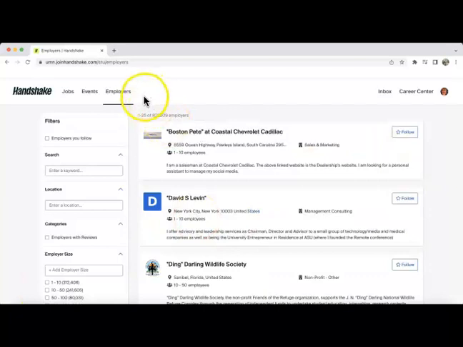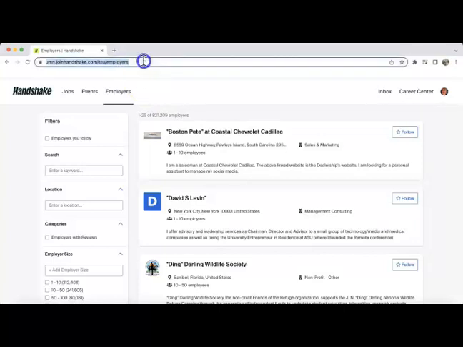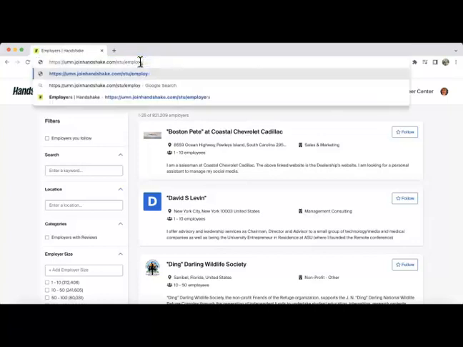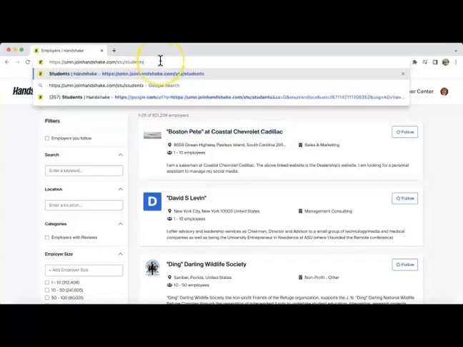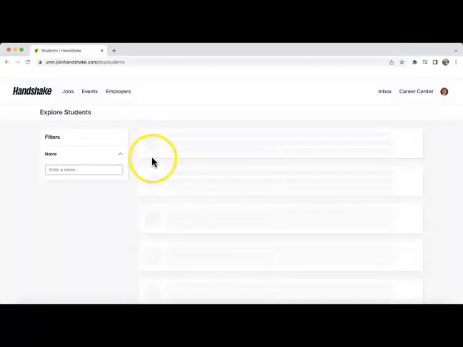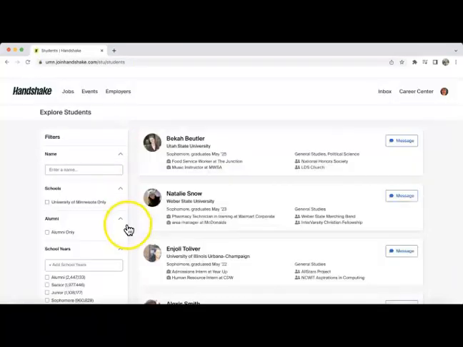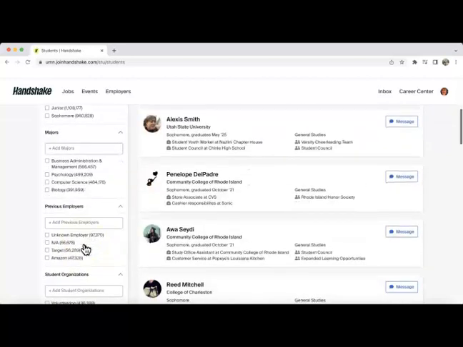In the past, you could find a Students tab at the top of Handshake to look through a list of other students, including filtering them to see which ones also go to the U, or filtering through them to see which ones work at companies that you're interested in. Now, the way you do this is by simply putting students after the slash in the Handshake link. When you do this, it'll automatically take you to a list of students which you can filter through.